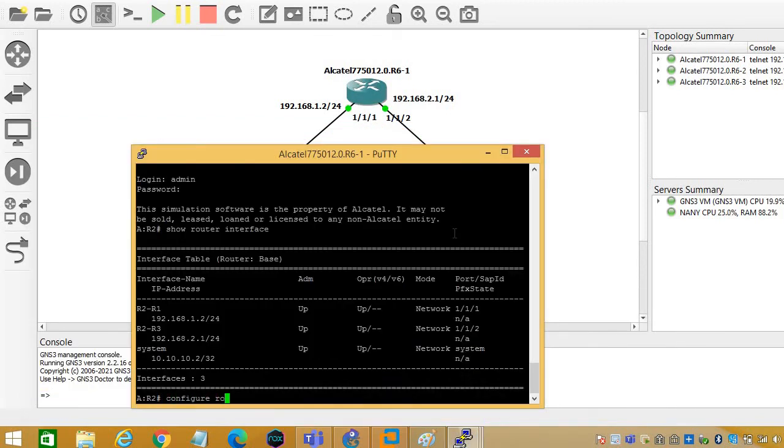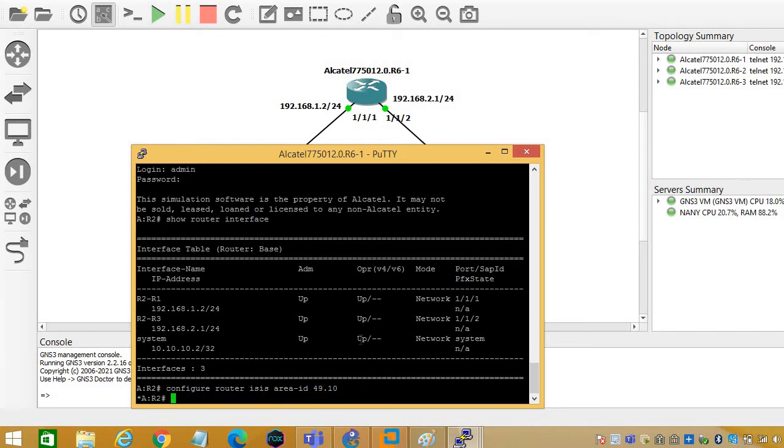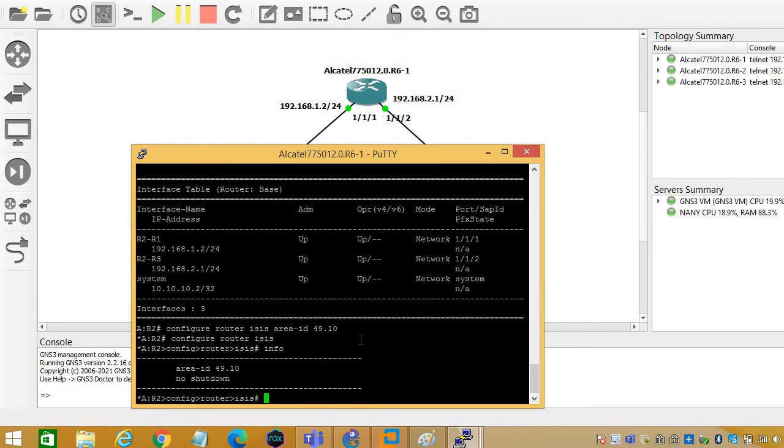Here, configure router ISIS area ID. It should be the same. So this is my area ID. Then I need to configure the interfaces.